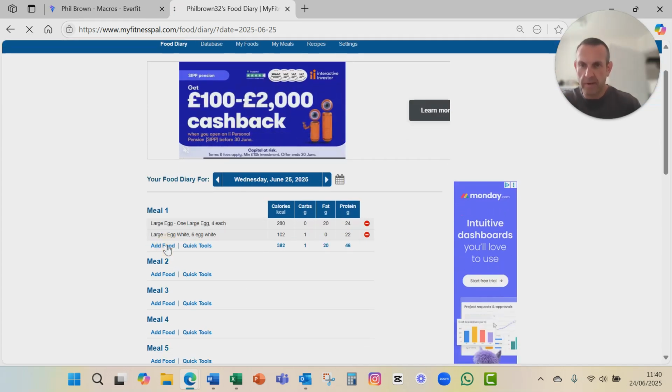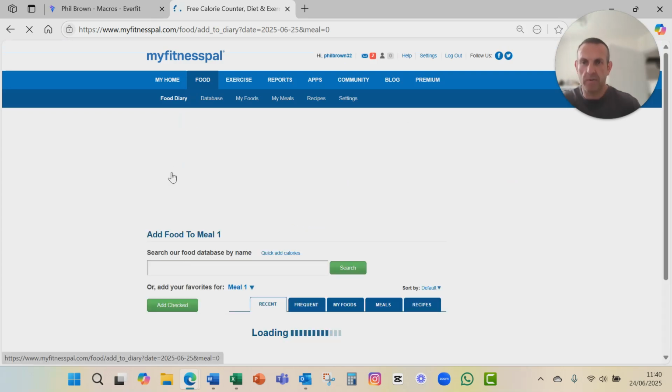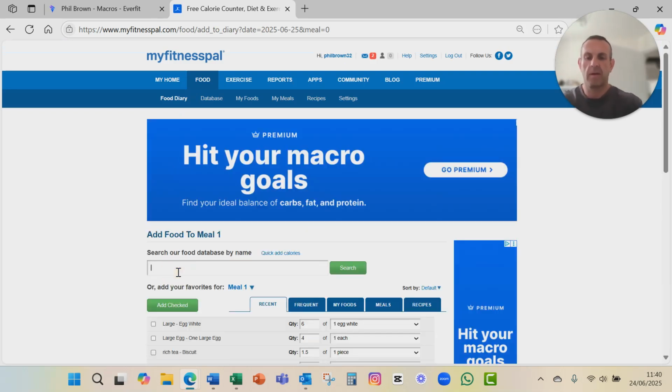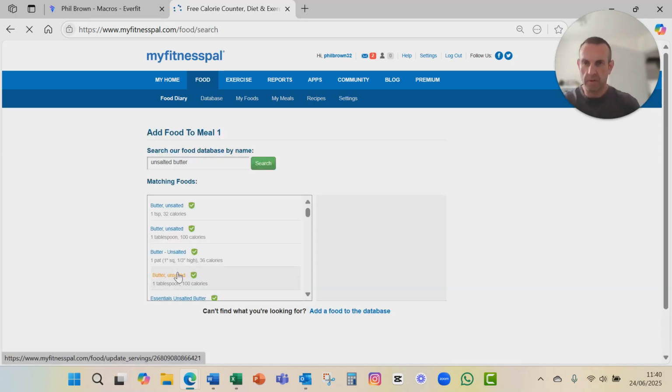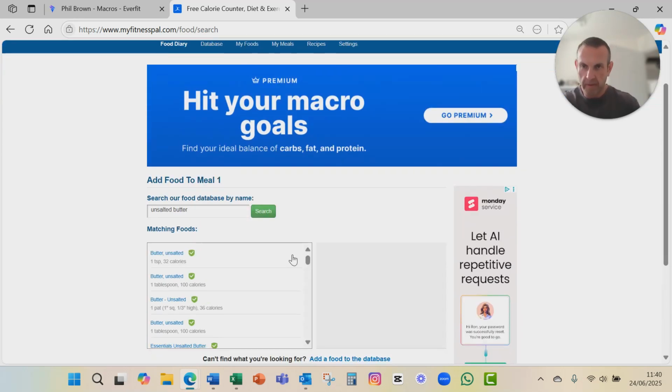What I also have is I cook my omelette in half a tablespoon of butter. So I'm going to put in unsalted butter. We've got one there, a tablespoon.